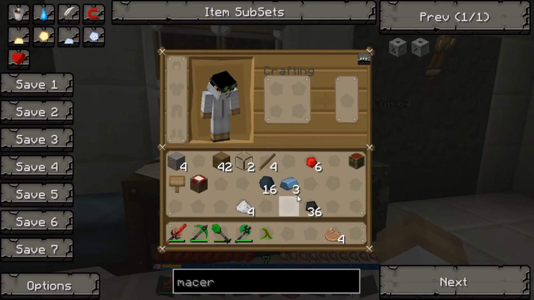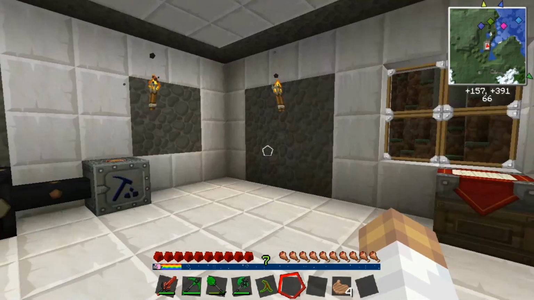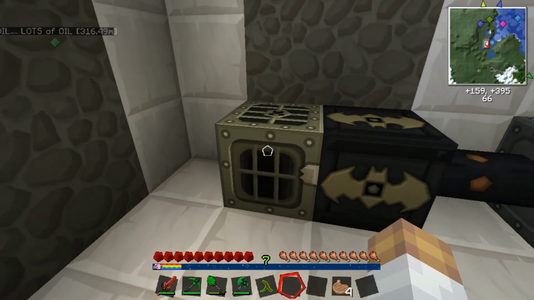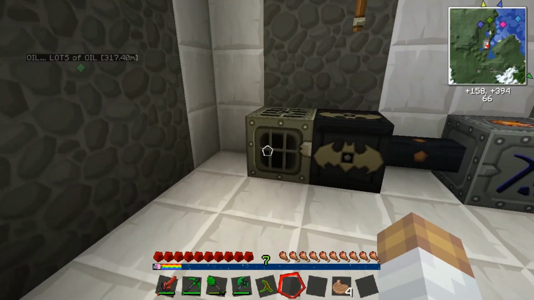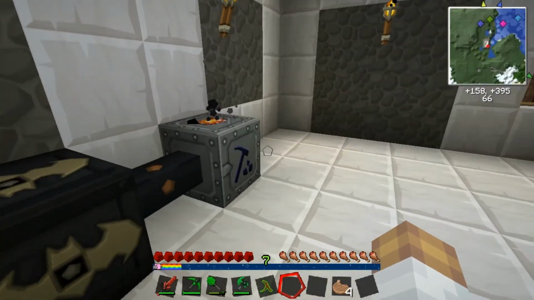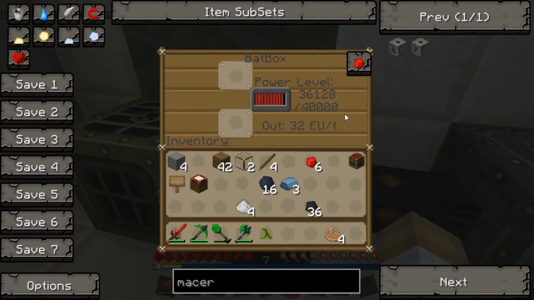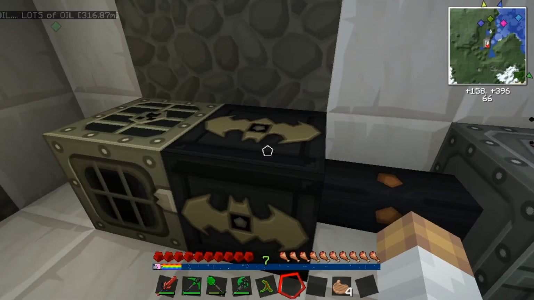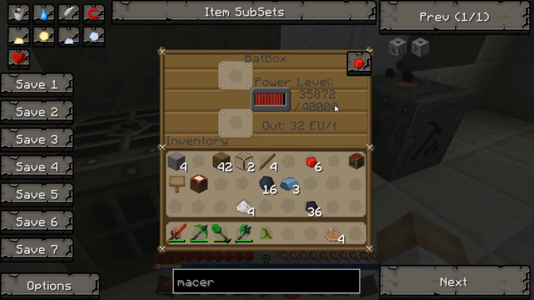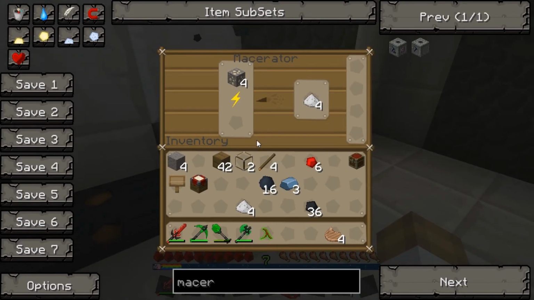So, what else do we need to do? I believe that's it. That's pretty short. That was pretty quick. Wow. Okay, so I'm going to tell you about EU if we have time. Now, EU is what IndustrialCraft machines use for power. Now, I haven't used too much EU. Putting the 10 coal into my generator filled up my battery box, and the macerator is just going at it.